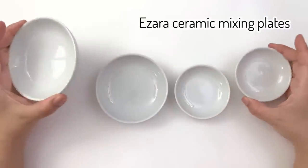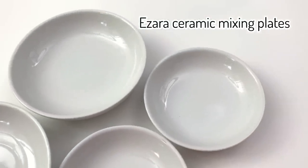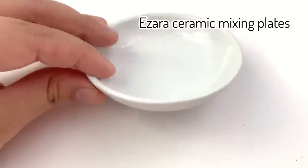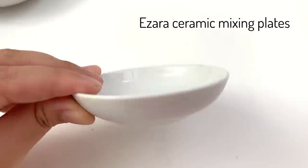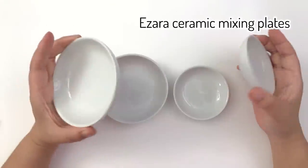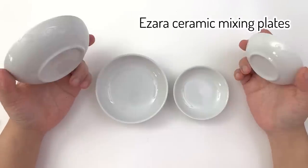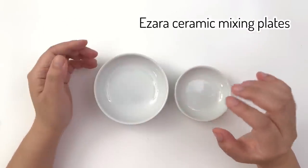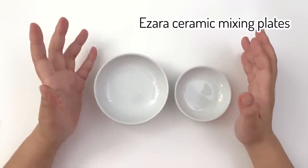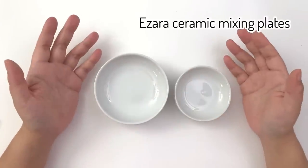Next are these — they're called 'ezara' in Japanese, and they're literally for mixing paint. I use them whenever I need a large amount of paint mixed. You can find them on Amazon Japan or from Sekaido, or any normal art supply shop in Japan that ships abroad. They're not expensive, but they do break in transit, so I recommend buying more sets than you think you'll need. If you think you need 10, get 20 — especially if shipping abroad — so that breakage doesn't leave you short.